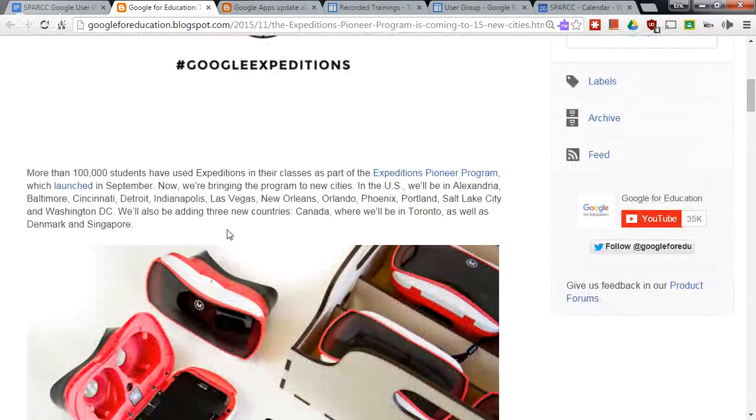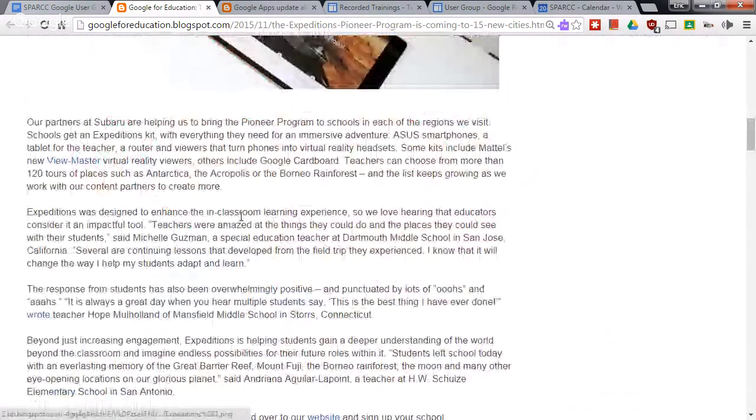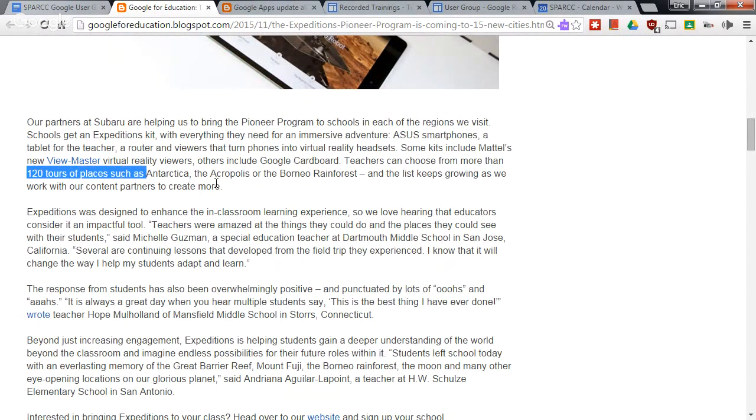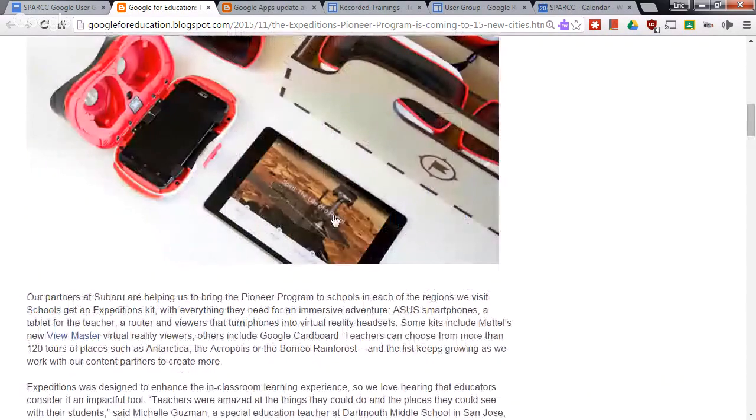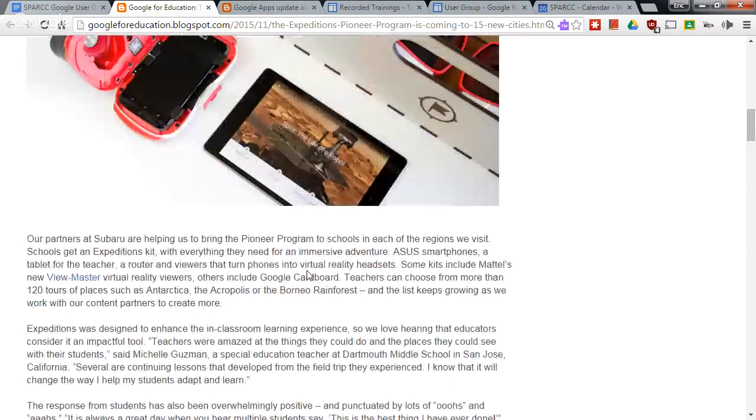They've created hundreds of expeditions, whether you're going to visit a different country, a rainforest, or go down to Antarctica. There are 120 tours of famous places that your students can go through, and you as the teacher can use an app on the tablet to control their progress, so they can't move forward until you move them forward through the different sites they're going to be seeing.